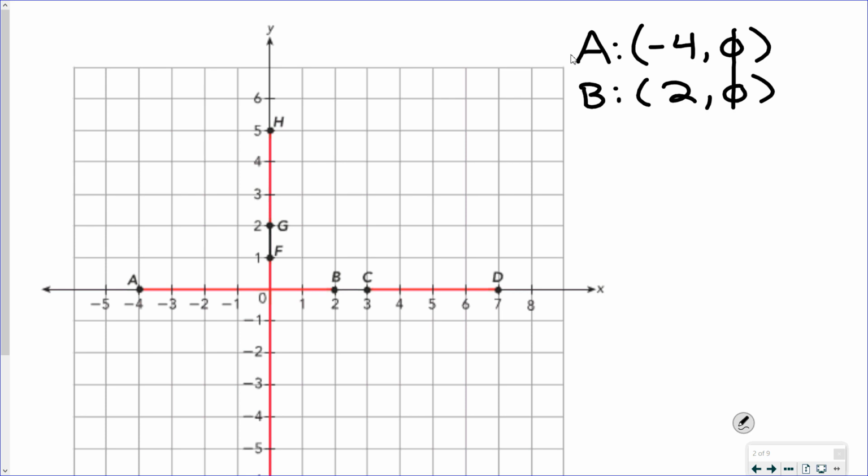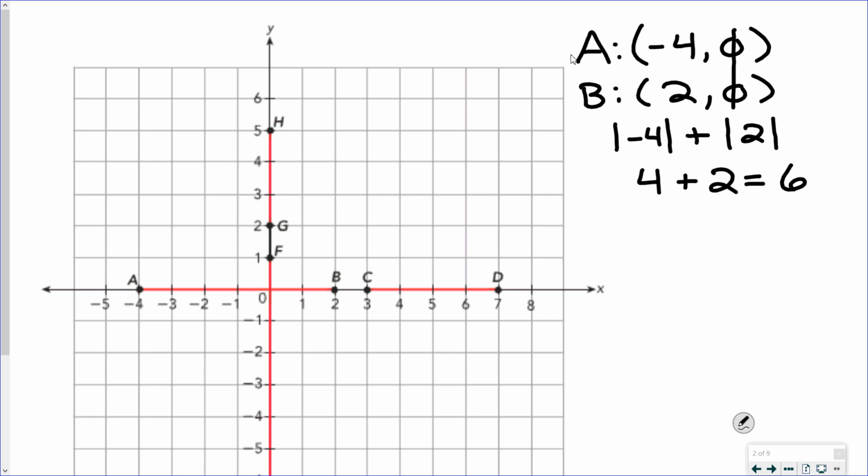For our coordinates, we want to take the absolute value. And I suggest always listing the number that will have the largest absolute value first, and then the number with the smaller absolute value second. Since our original x coordinates have different signs, one's negative and one's positive, you will add the absolute values to determine length. So the absolute value of -4 is 4. The absolute value of 2 is 2. So the length of AB is 6 units.